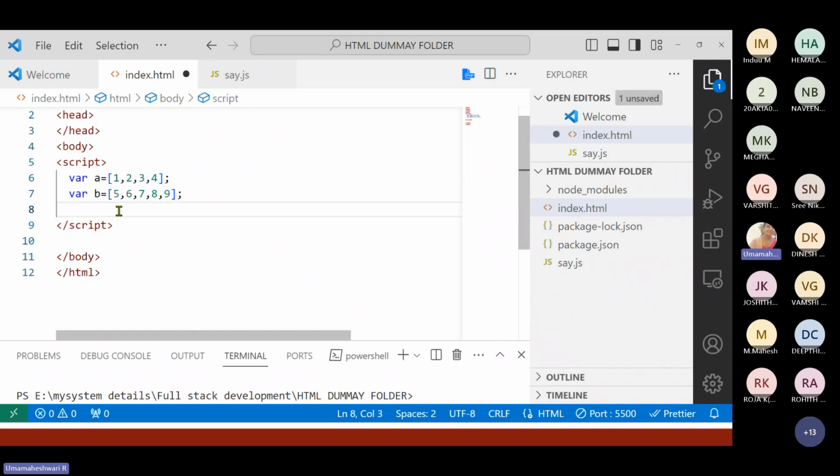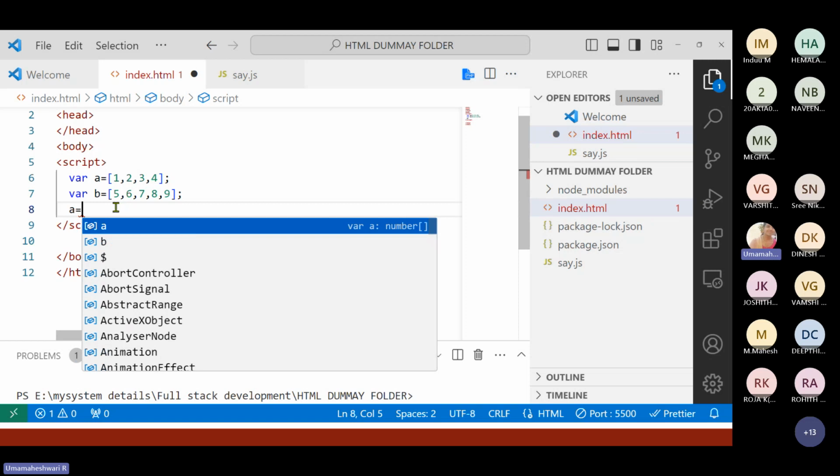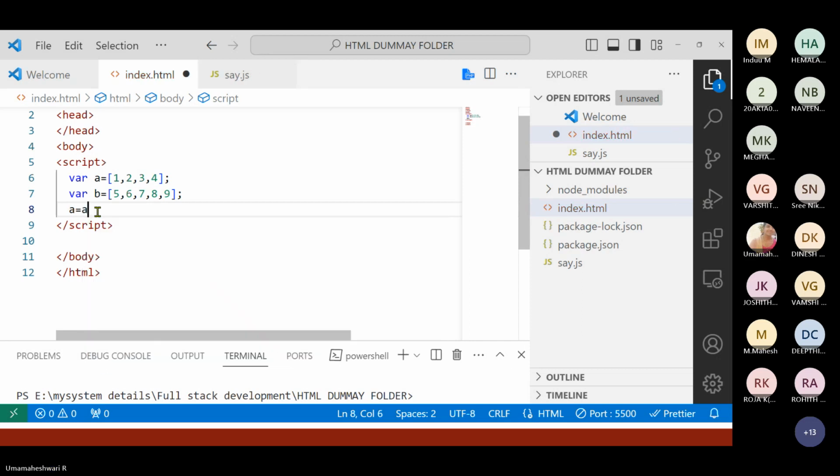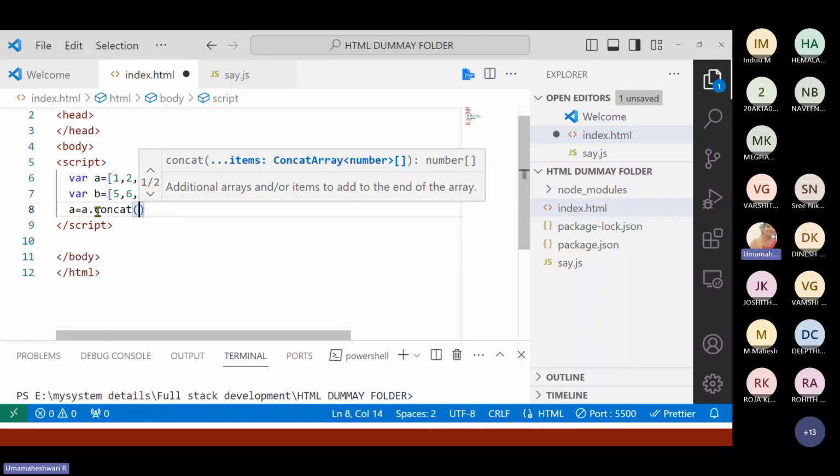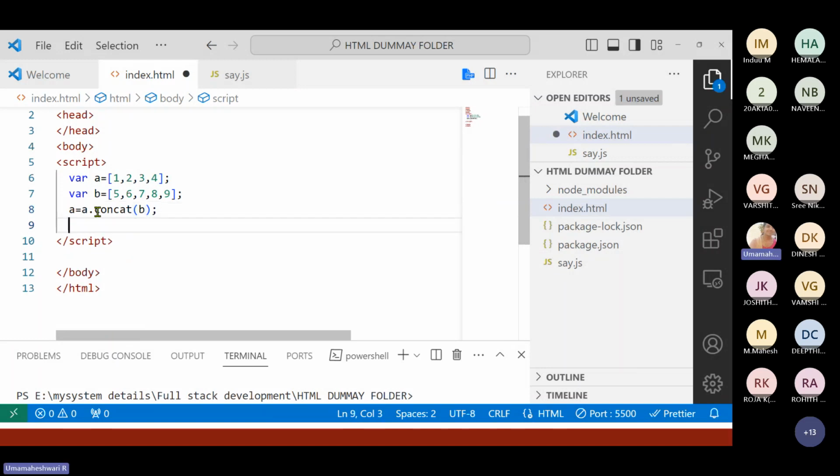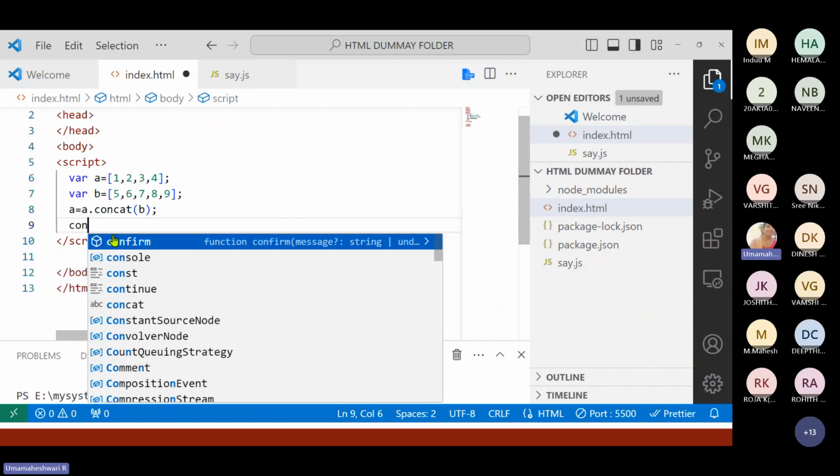For concatenating, we have a predefined method called concat. I want to save the A and B values in the A variable, so A dot concat of B. Now all the values will be saved in the A variable, so we can see it on the console.